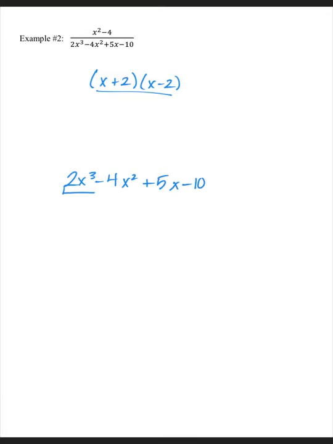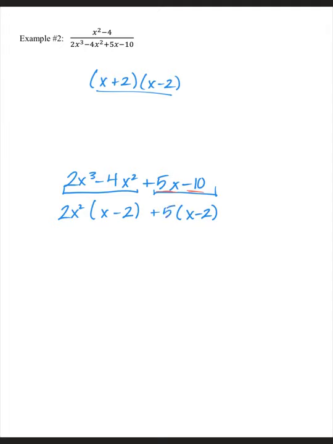So I'm going to group the first 2 and the second 2 and take the GCF out of each. So when I'm looking at the first 2, that greatest common factor is 2x squared. That's going to leave me with an x minus 2. Now, not quite sure what I'm supposed to take out of the second pair, but I better be left with an x minus 2 as my binomial. So if I look at these 2 terms, each one of these is divisible by 5, so 5 is going to be my greatest common factor.